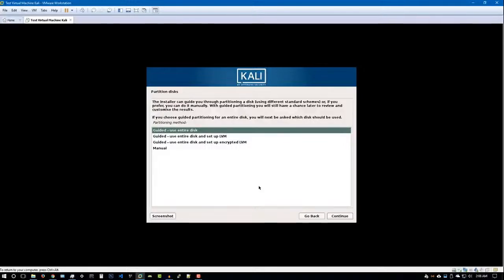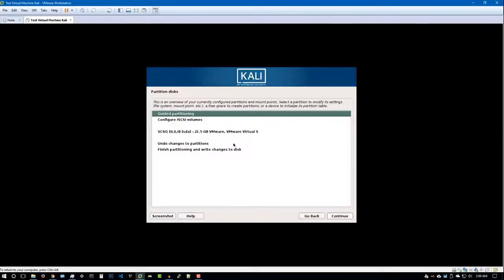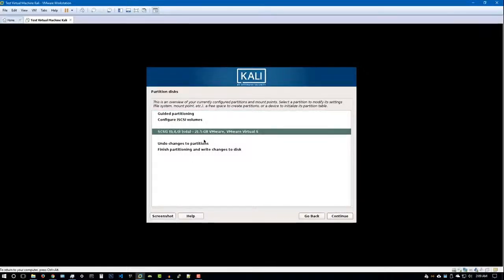Now again, I'll be showing you how to do this when installing it on a physical computer, but I can just give you some tips. When it comes down to dual booting, I'm assuming that you've already created a separate partition. Now, if you've done that, you want to identify that partition, and you should know its exact size in gigabytes or terabytes, whatever you've specified. What I would recommend is going for the guided use entire disk. But if you've created a second partition and you're doing a dual boot, you can select manual, alright, and hit continue, and it's going to ask you to select your storage device.